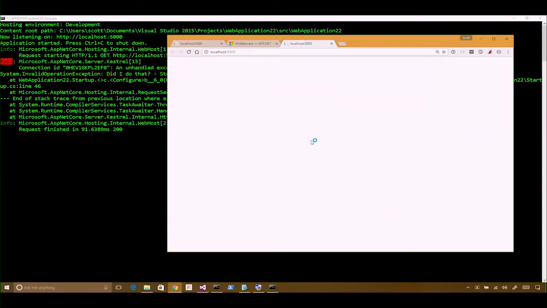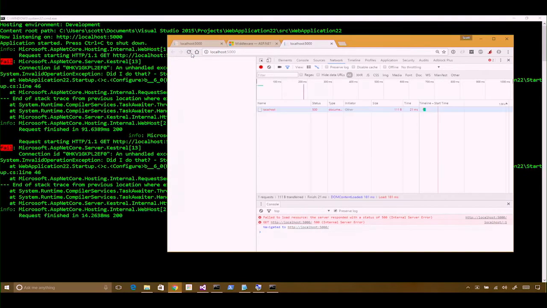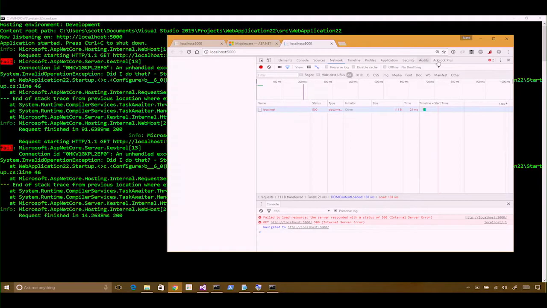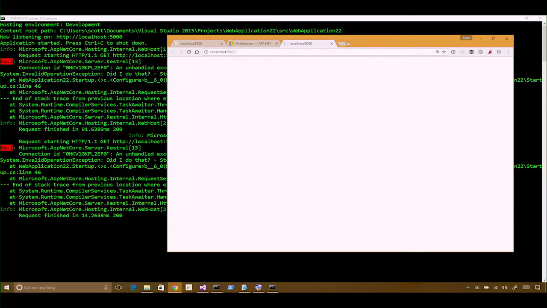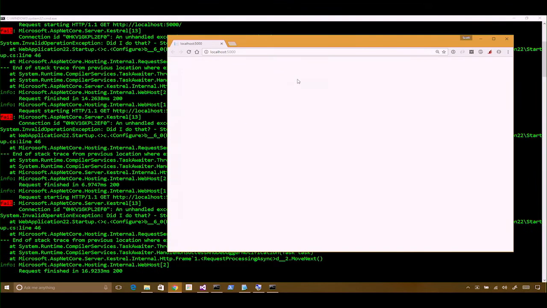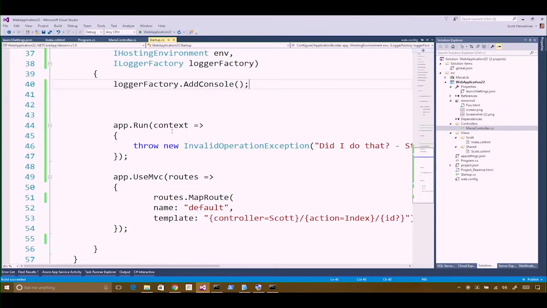Let's even look and see what happened. What do I get? I'm getting a 500 error, right? 400's your fault, 500's my fault. So remember what you would see in ASP.NET in the past when you did that? You would get the yellow screen of death, or yellow screen of doom. You get that big yellow screen. With ASP.NET Core, it's important to remember that nothing's included by default. You have to ask for it if you want it.